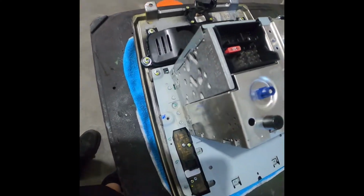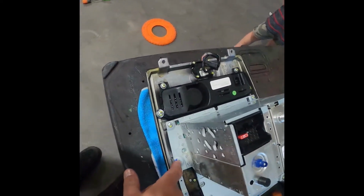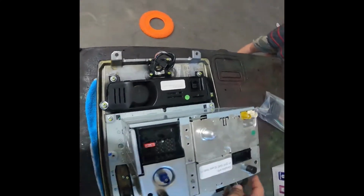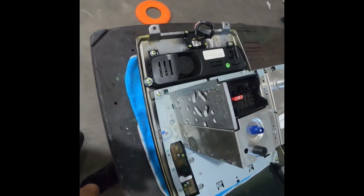So it's held in with 6 screws, 2 of them which held the wire harness, which we've already removed. So I'm gonna go ahead and pop these guys out, and we're gonna get the radio itself removed from the chassis.